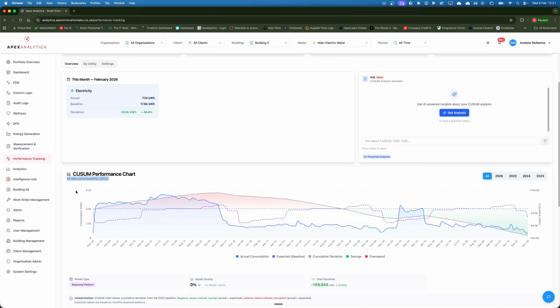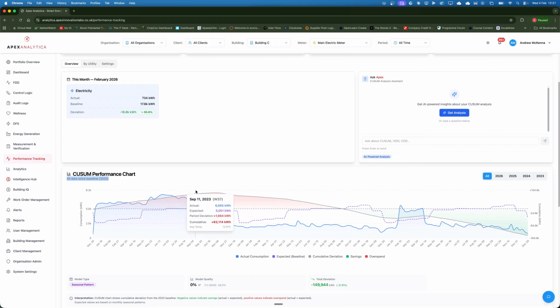And so what we do is we track over the next 4 or 5 years how well the building performance goes. You can see the blue line here is the actual energy data, and then we see that big drop off, as we know on this particular site. That happened in November 2023. Now remember, we're baselining against 2022. So from the end of 2022 to the start of 2023, the expected, which is the purple line, was a lot lower than the actual. And this deviation, this red line, shows how well you're performing against your baseline year.